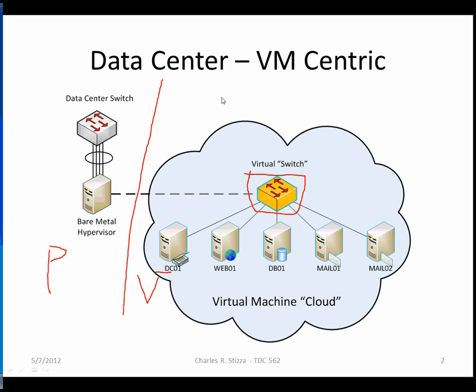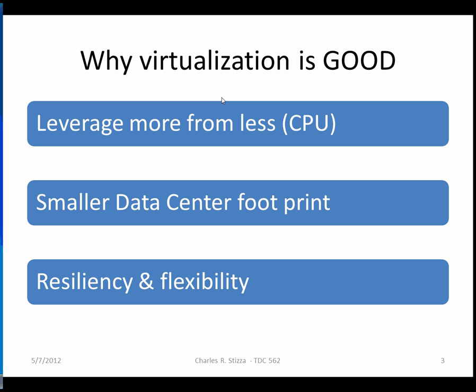We don't need to pontificate on why virtualization is good. You can do a lot more with less. A smaller data center footprint means much more efficient power consumption and cooling. There's lots of resiliency when it comes to DR and server migrations. When upgrading hardware, we can move VMs without any downtime and without reinstalling operating systems.